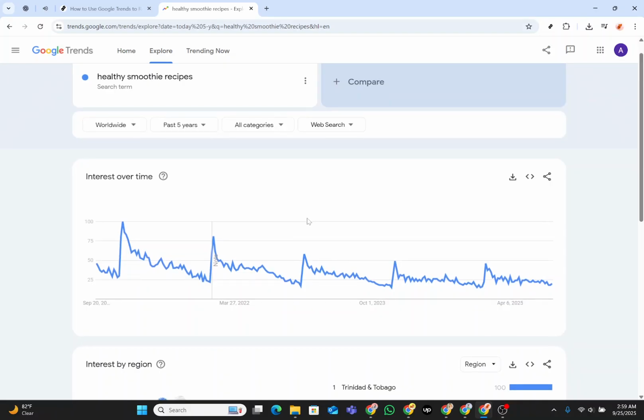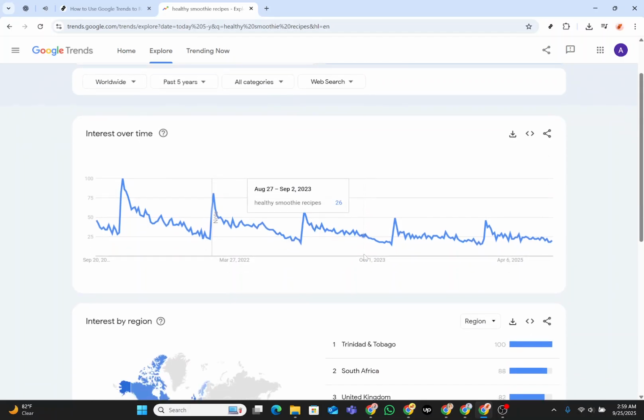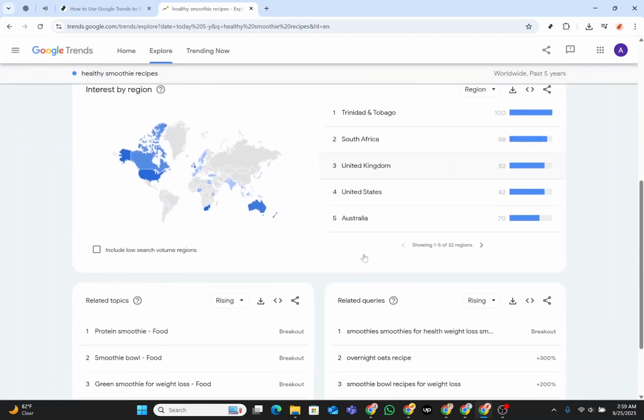With your filters set, take a look at the interest over time graph that appears on your screen. This graph can reveal a lot about your content's potential. Spikes in interest can signal opportunities to create updates around emerging subtopics, while a decline might indicate it's time to introduce fresh angles, new keywords, or even spruced up visuals to recapture interest.